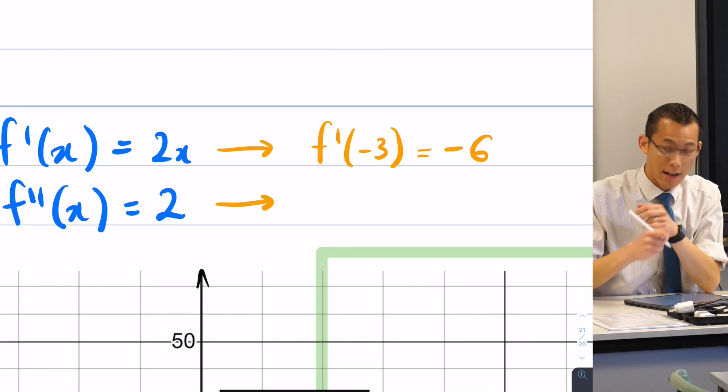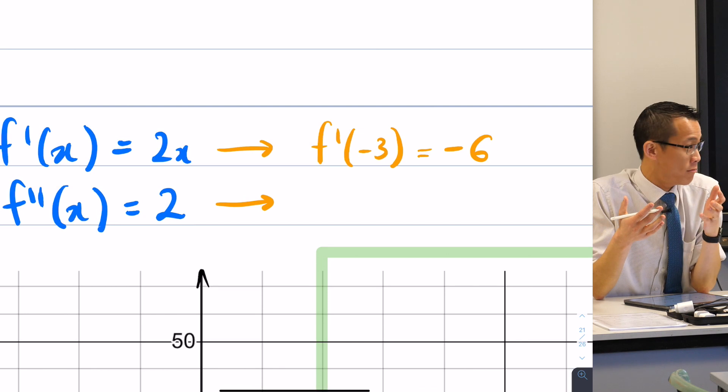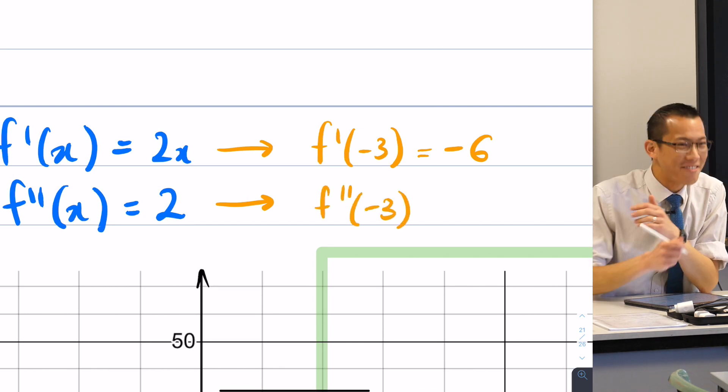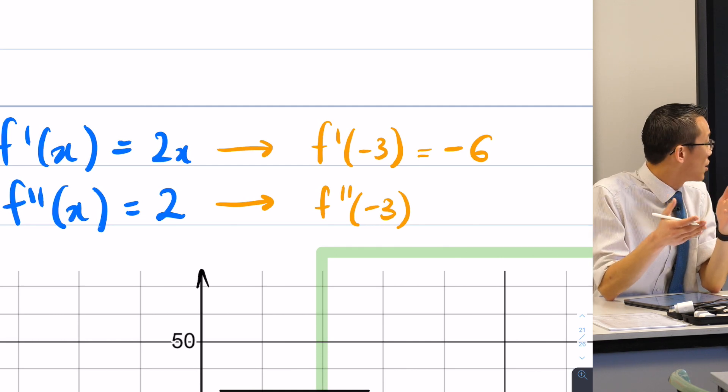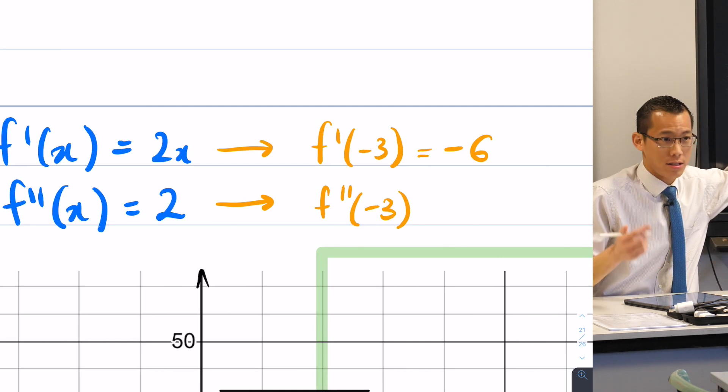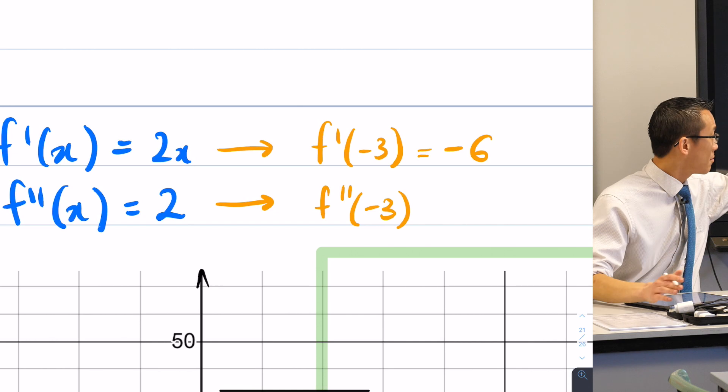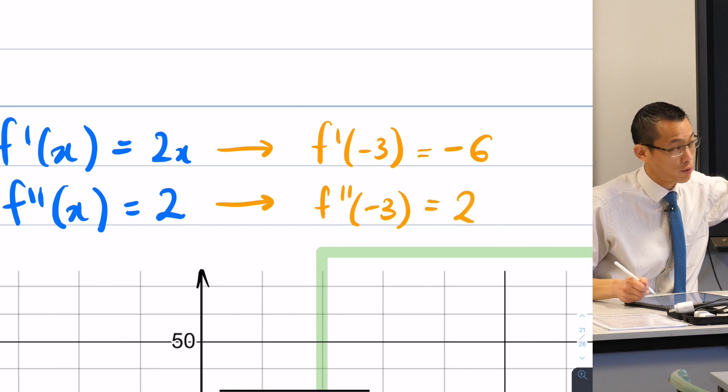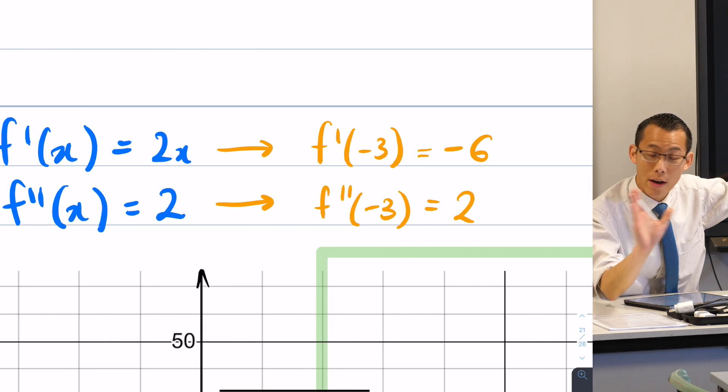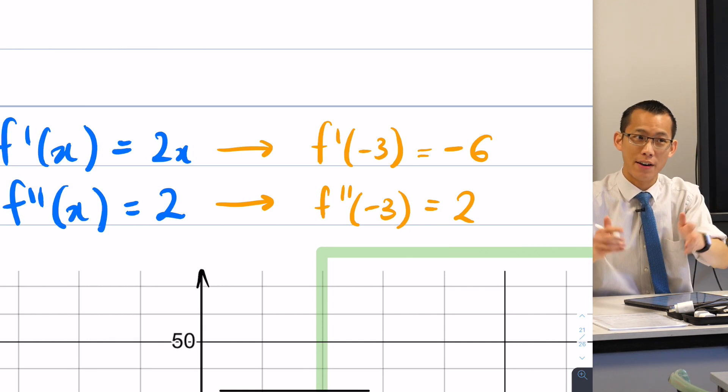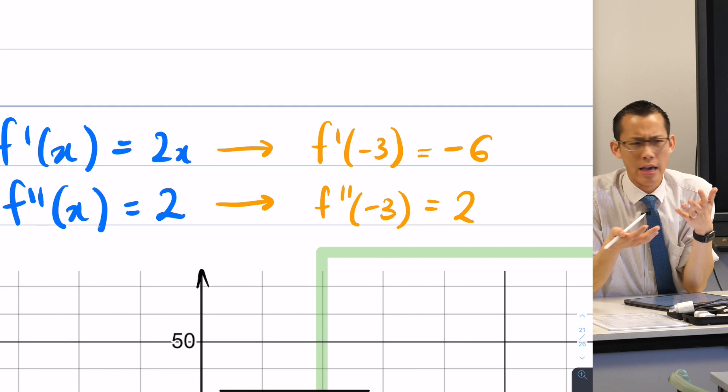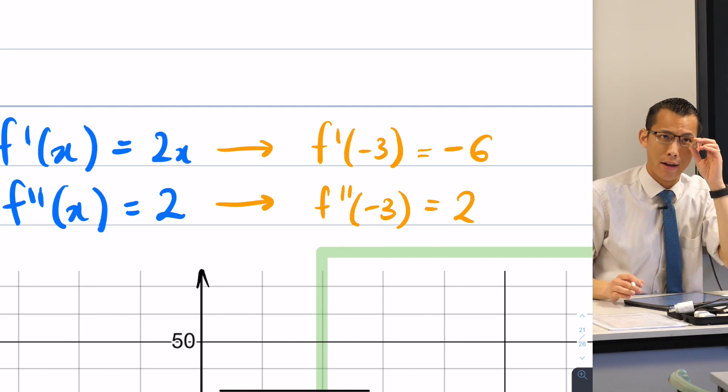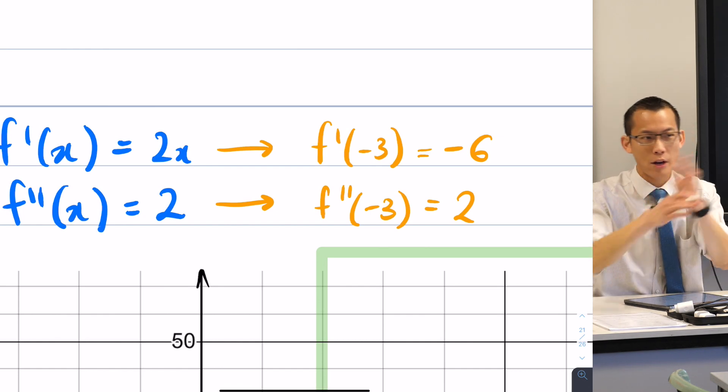Now a few of you asked me when we got to this point, what's going on here. When you're trying to substitute in negative 3, there's no x's to substitute into. No problem. If there's no x's, then you've sort of done the substitution already. It's just equal to 2. It's always equal to 2, no matter what x value you put in. The way we would say it is, it's independent of x. So since there's no x's, you're always going to get a second derivative of 2, no matter where you are.